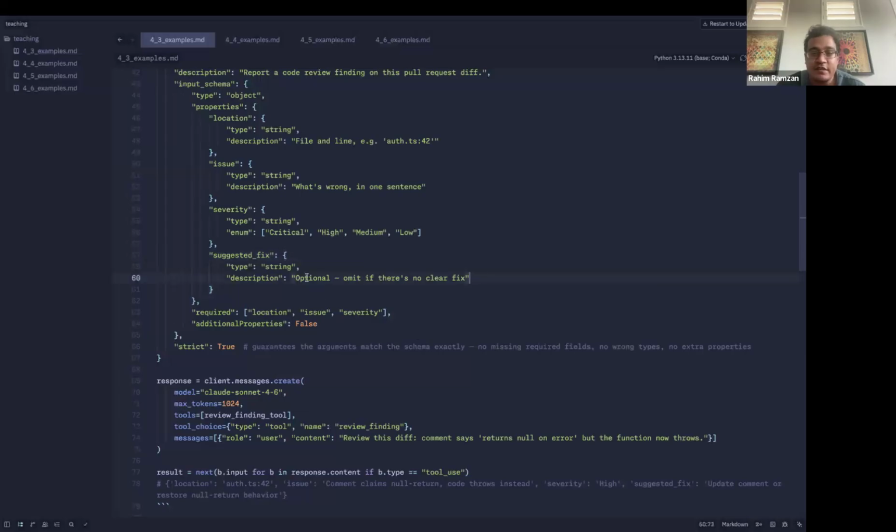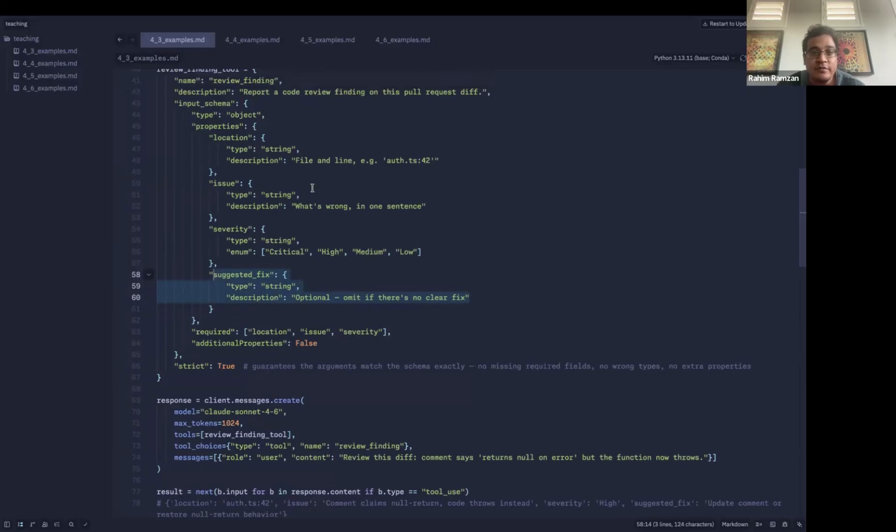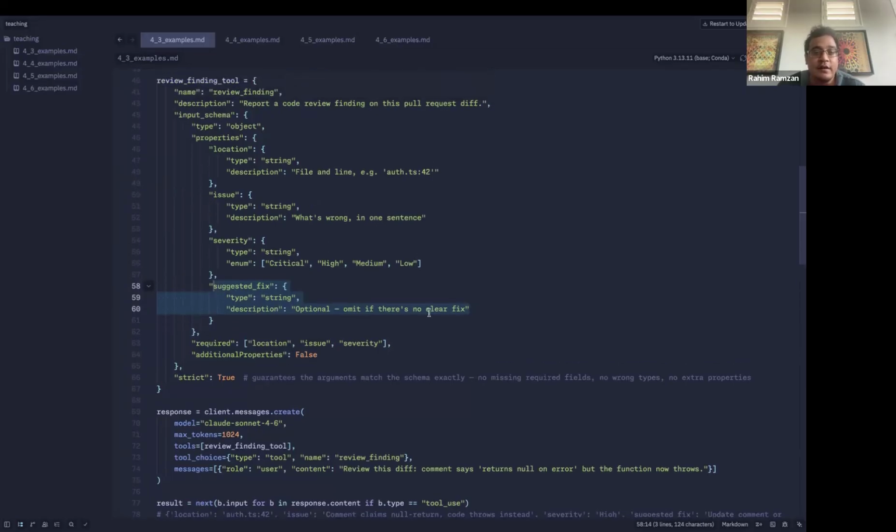And then here, this is an optional one. What's the suggested fix for this PR issue, or code review? It's optional. When you give this JSON schema, you also know that it's actually using the description field that I'm highlighting right here.